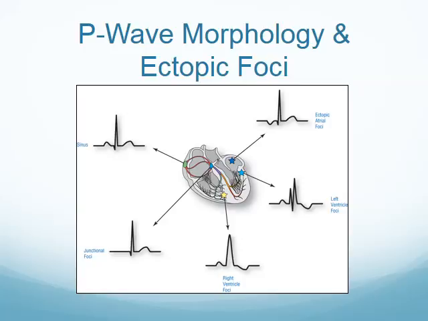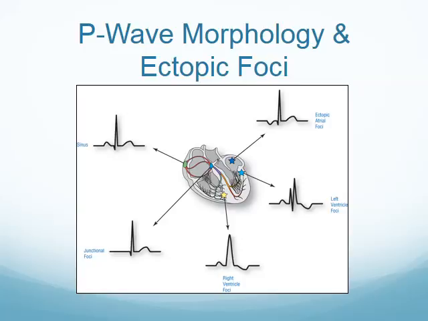In this example, it can look like anything. You can have it inverted. You can have it sitting real close to the QRS complex or further away. And this could be a single beat or it could be multiple beats. That could just be what their rhythm looks like, or they could have an ectopic focus every once in a while giving a beat that makes it look different.